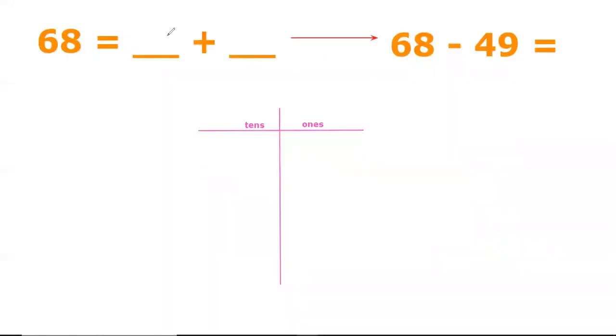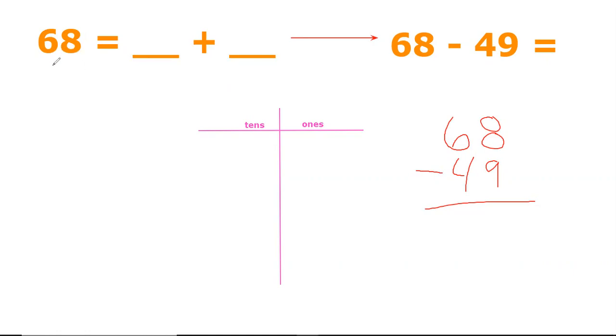Let's do an example of the last problem. The last problem we have here has 2 missing addends that make up our 68. And then our subtraction problem is 68 minus 49. So first, if we just start by stacking our 68 on top of our 49, we can see that we've got more on the floor here with my 9 being bigger than my 8, which means I'm going to need to go next door to my 60 here, which brings us to breaking up our 68 into 2 numbers. Well, I know I need to ungroup a 10 from my 68.